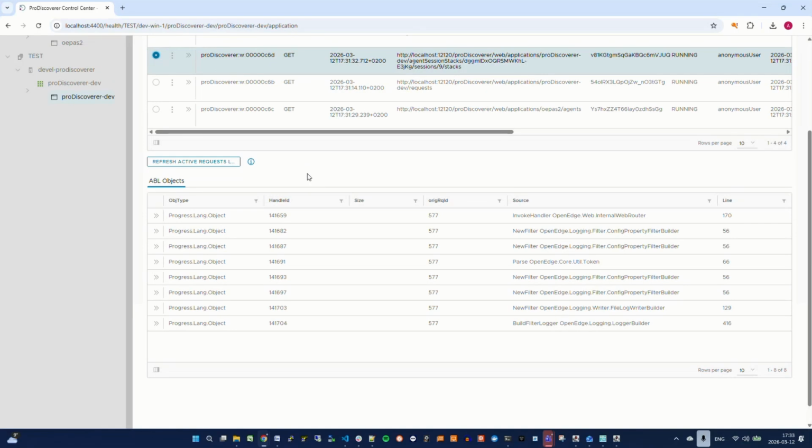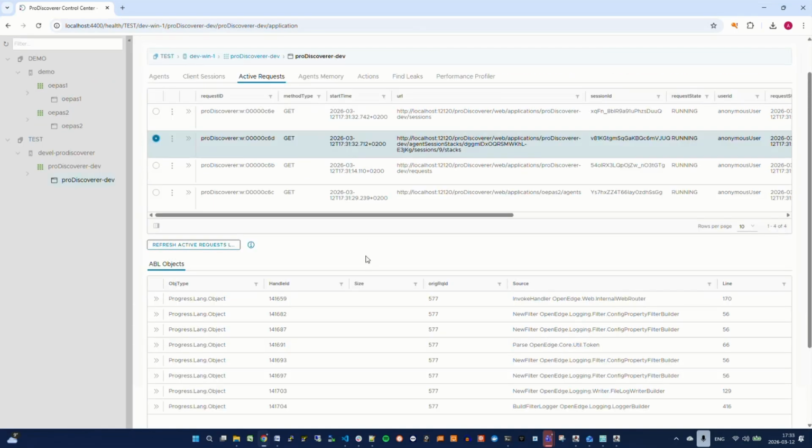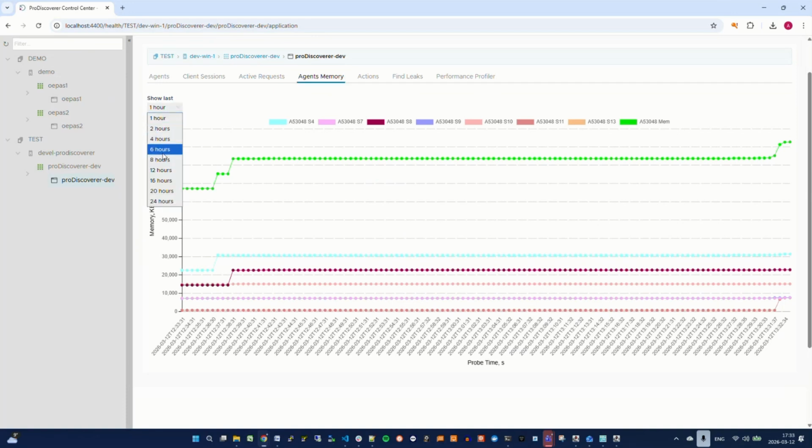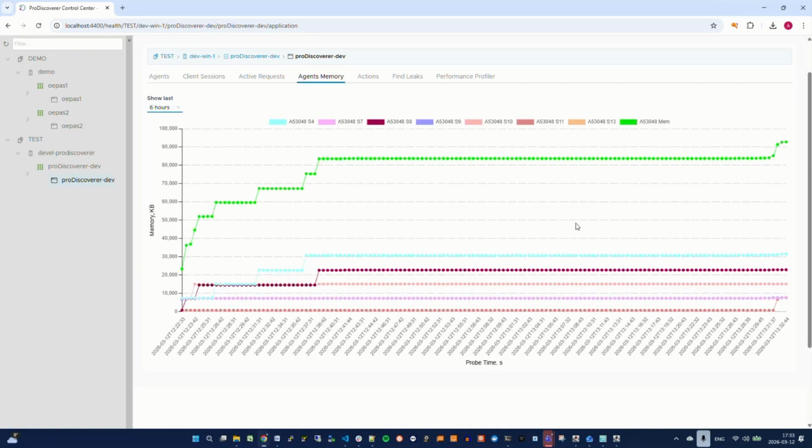That might point to something that is accumulating in memory, which might be related to a memory leak. We can see the agent's memory charts again, per agent, per ABL session. We can limit it to a number of hours.